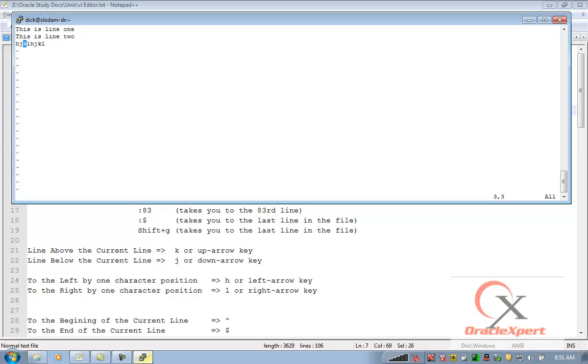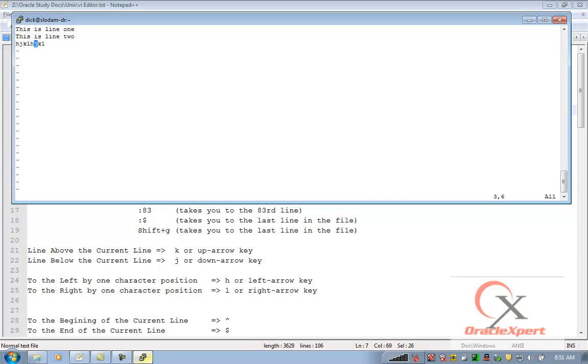It acted as a command, and H is indeed a command. H moves my cursor to the left by 1 character position. I said K, K. It takes me 1 line up. I said J, J. It takes me 1 line down. I said L, L, L. It takes me to the right by 1 character position.